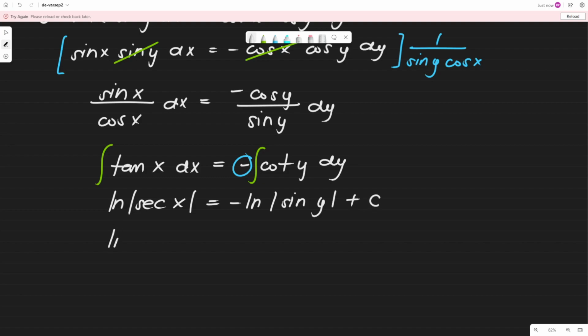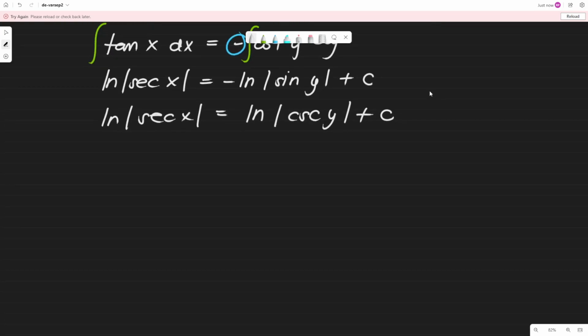Okay, so we have here the ln of secant x is equal to ln. Gawin natin positive, no? So, sin y raised to negative 1 is equal to 1 over sin y, which is equivalent to cosecant. No? So, we have cosecant of y plus c. So, we need to eliminate ln. So, let's make this an exponent of e again, no? So, maganon tayo, no? Depende, of course, depende sa problem. Pero kapag puro ln na yung lumalabas, no? Automatic gagamit na tayo na itong property na to.